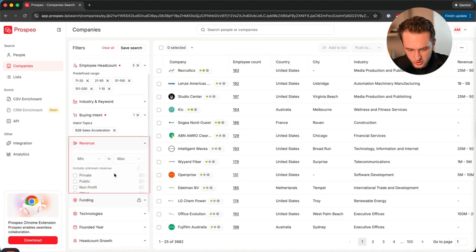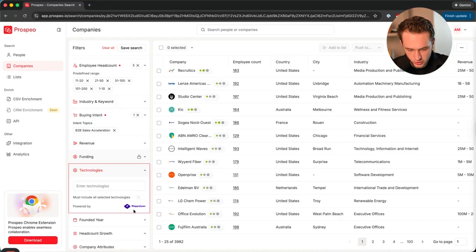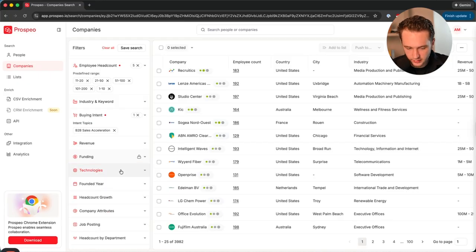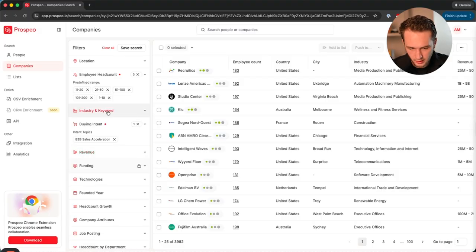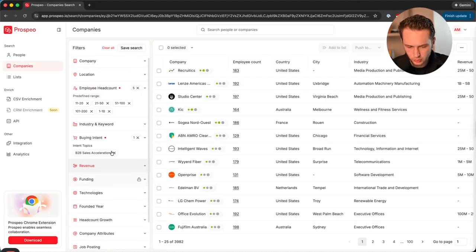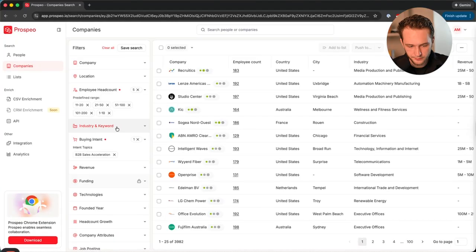This is all great, and it's from Wappalyzer, so you can check which technologies Wappalyzer supports, and then you can go from there. Funding, we don't do funding in terms of filtering, but you can pay extra and get that, or you can also go from Crunchbase and import the list as well. Depends how you want to go. And then revenue. Revenue, honestly, this one's pretty accurate. Other than Apollo, I've noticed it not to be extremely accurate. That's why I prefer to use headcount. But this one's actually a little bit more on target. I've seen in the past few months that we've been running with Prospero.